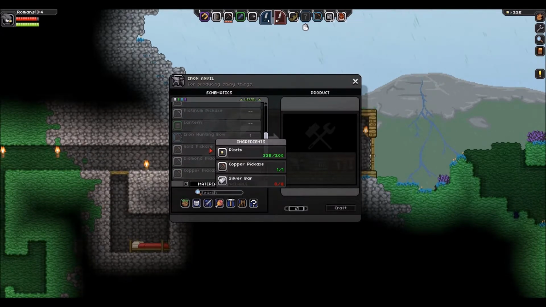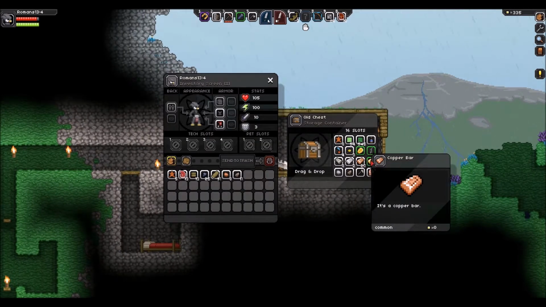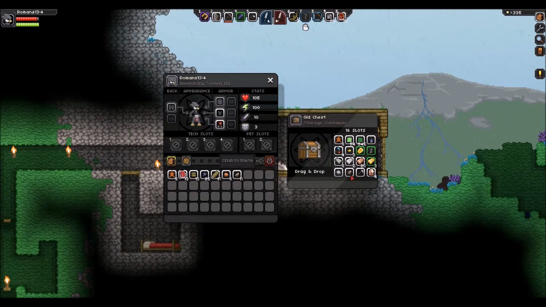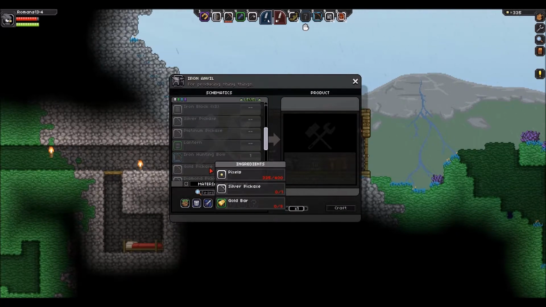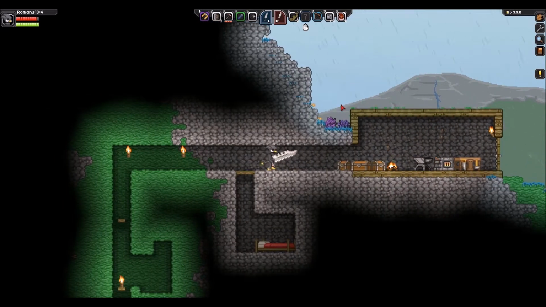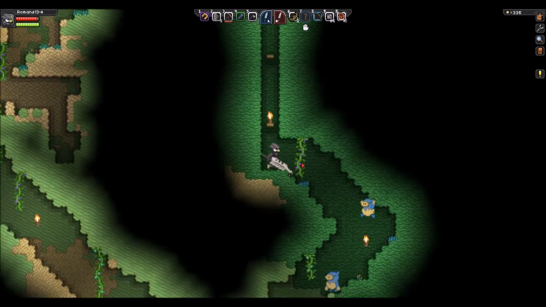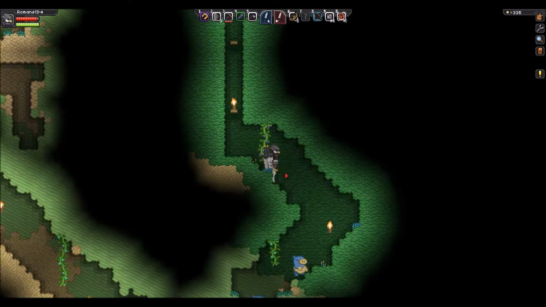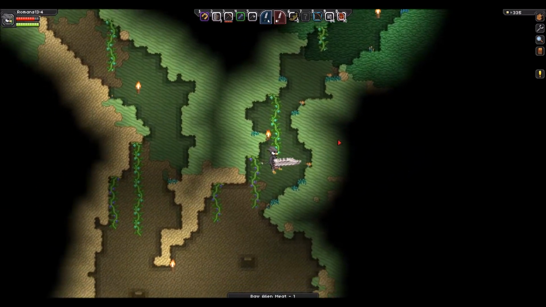Silver or gold. How much gold do we have? We have 3 gold, 2 silver. And what does it take to make a gold pickaxe? 8 gold. A silver pickaxe. So silver is the next tier. So we need 8 silver bars to make that. That's something we should be able to do in the near future. That's why I'm trying to get down farther.